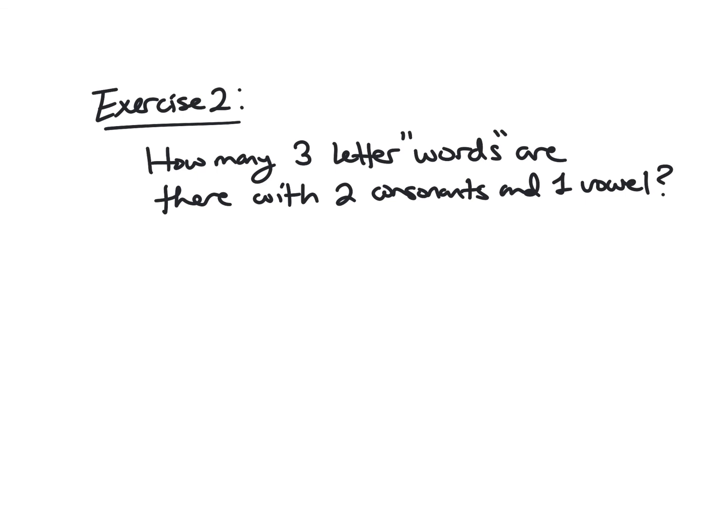All right, and for your second exercise, I want you to think about how many 3-letter "words" there are. I put words in quotation marks here because I'm really saying just any combination of letters with 2 consonants and 1 vowel. So for instance, I would absolutely count ABC. That would be an example. It's nonsense, it's not an actual word, but it's got 1 vowel and 2 consonants. So here, think about how both rules work together. How can you break into cases thinking about the presence of 1 vowel?